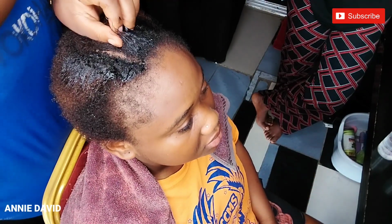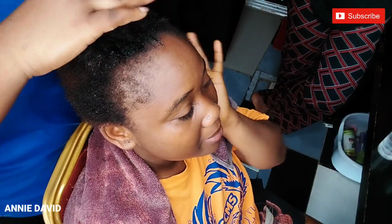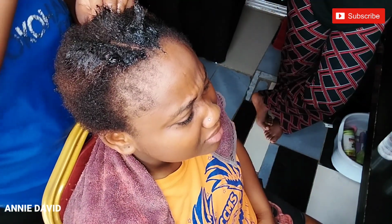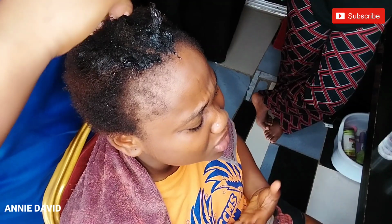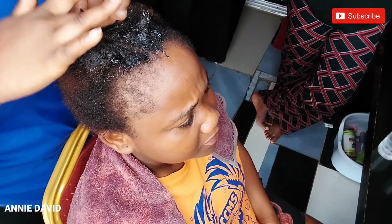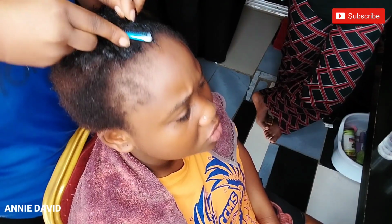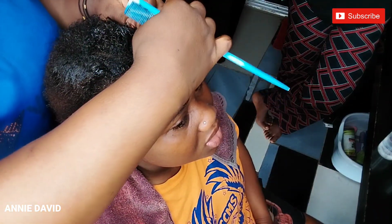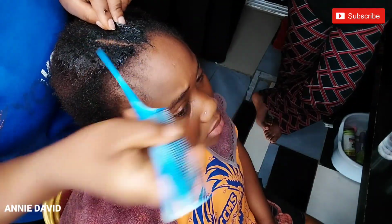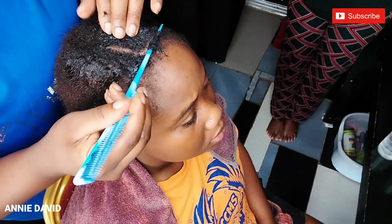Now I'll be applying gel on that very section I want to work on. After applying gel, I am going to use my tail comb to start rolling the hair. Okay. So what I am basically doing right now is applying gel. Like I said, you can use any gel of your choice. I am using the Petal styling gel to make this hair. Now after applying gel, I'll be combing the hair out, and then I'll be separating it. That's, I'll be parting it into small sections, and then I'll be rolling.